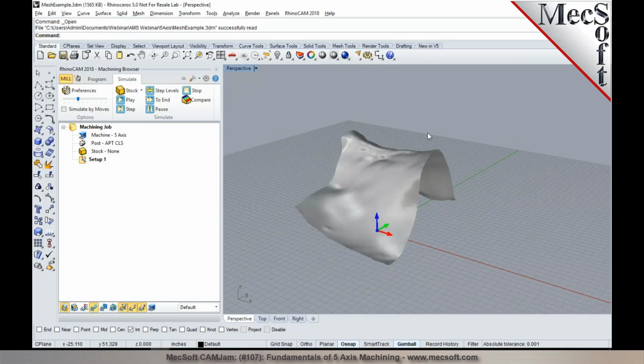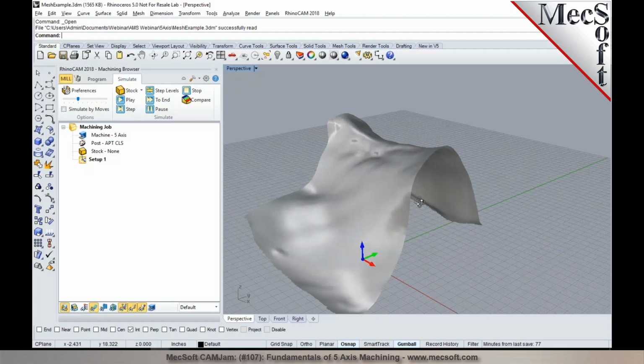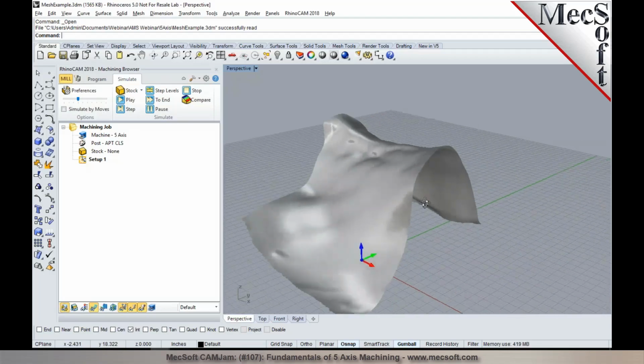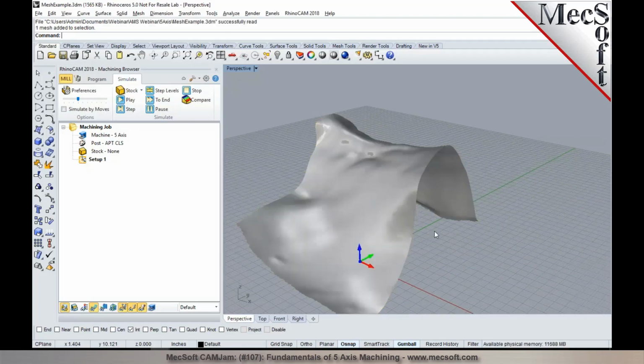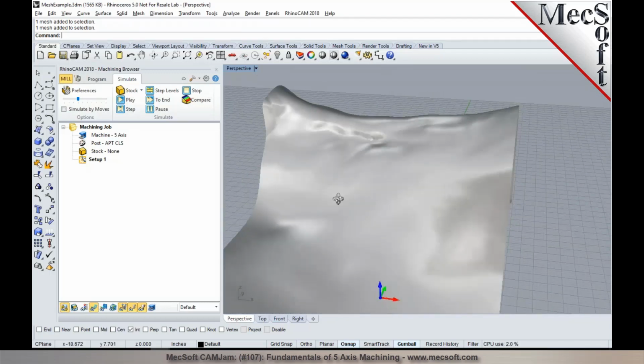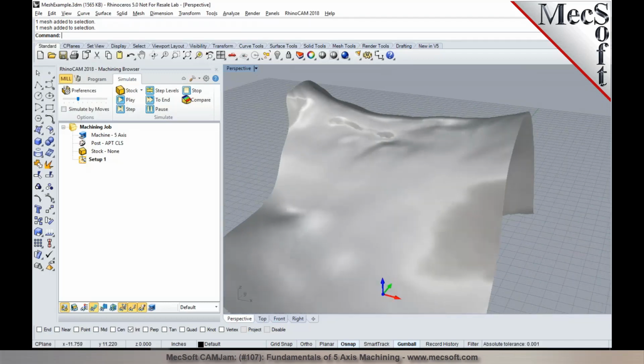Okay, so what I have here is a mesh geometry. It could be imported as an STL file or one of the mesh formats. You can work with meshes effectively in Rhino and also in our standalone visual CAD/CAM product.